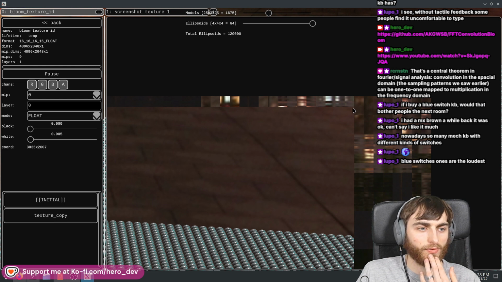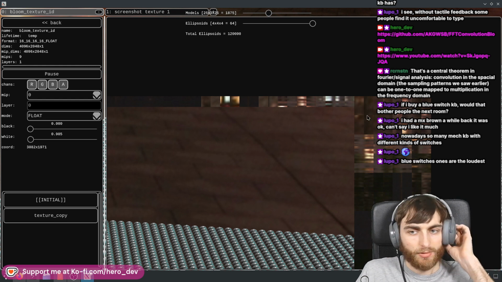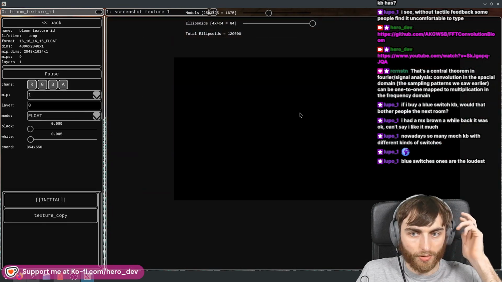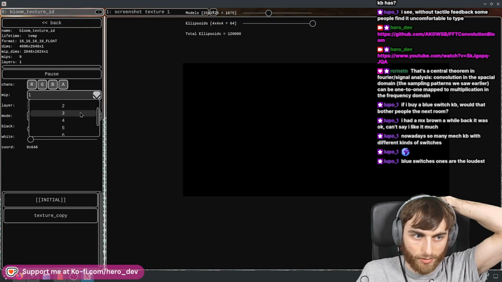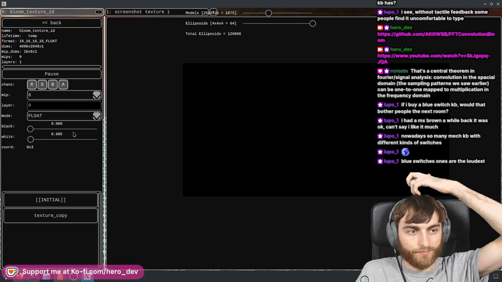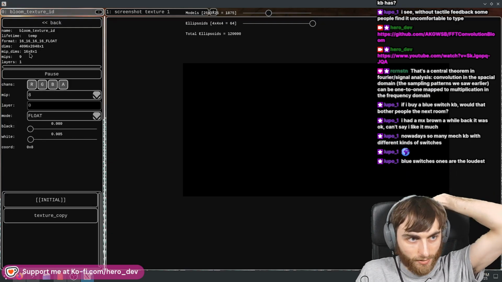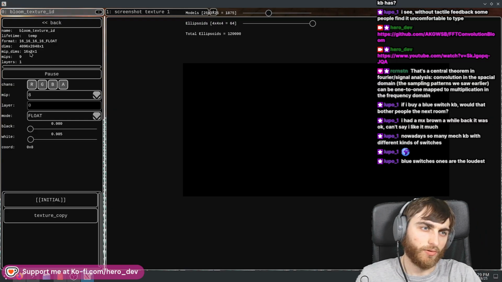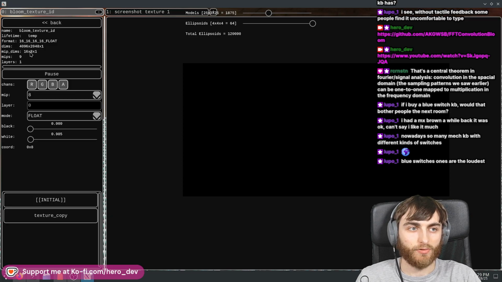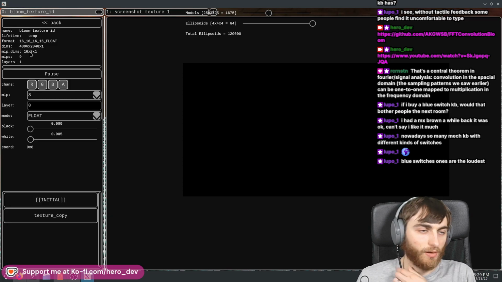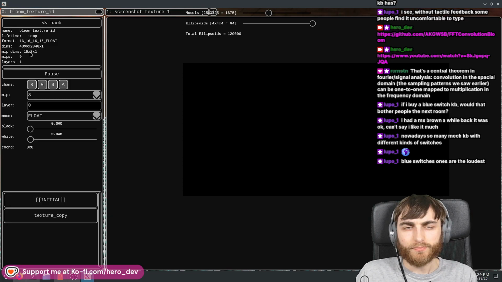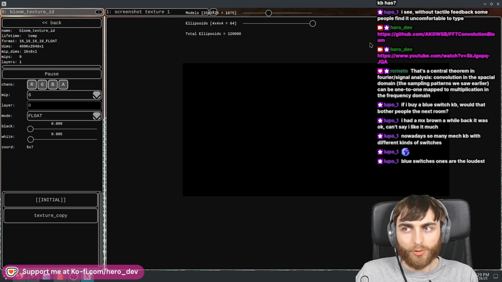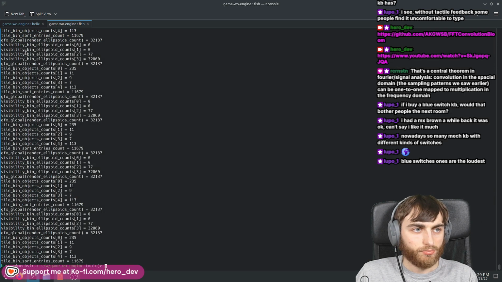Well, yeah, we don't know what the resolution is, but that's about right. And then if we look at our lower MIPs, they're just black at the moment, but we've got 8 of them, and that gets us down to a 16 by 8 by 1, and that's right because we want to go to about an 8 by 8, so it's gone down to as low as 8 on a dimension. Cool, so step 1 complete.